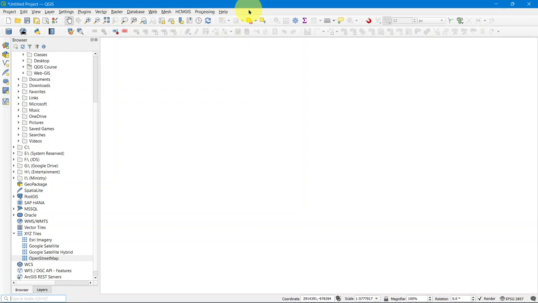Hello, welcome to this class where we are adding our first layers to the project of QGIS. So without further ado, let's start in. With me, I have QGIS already open from my previous lecture. Very blank. We've looked at the user interface and everything.